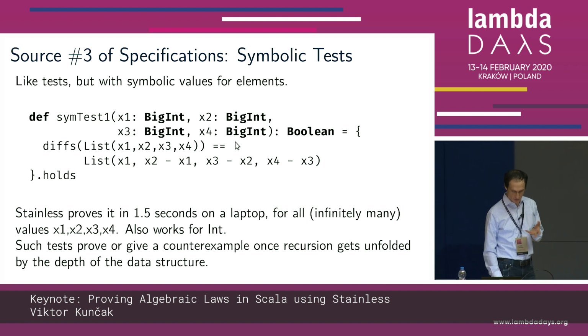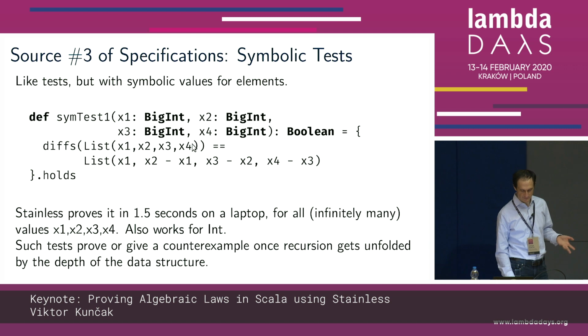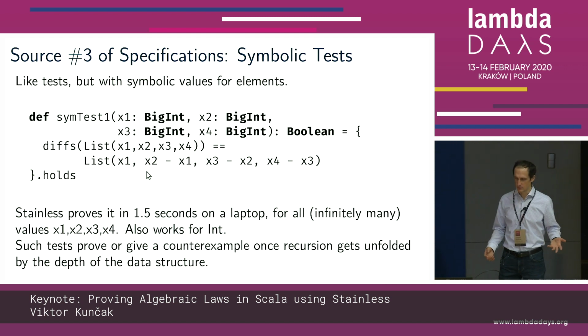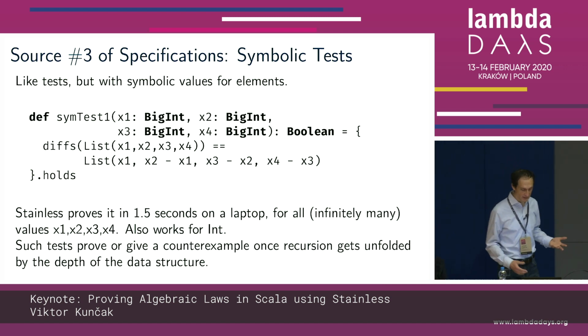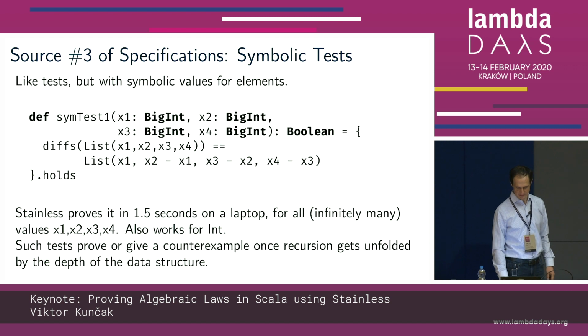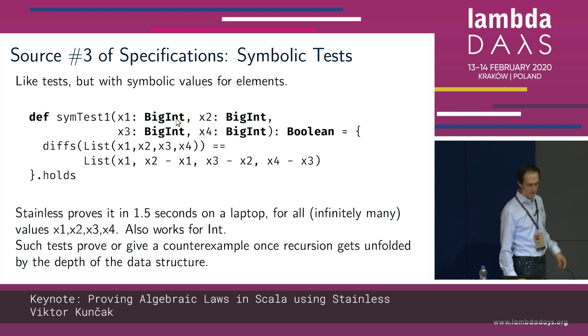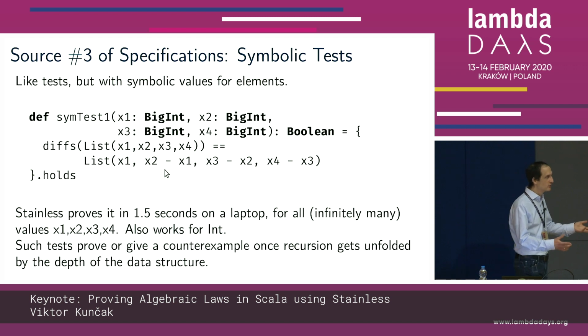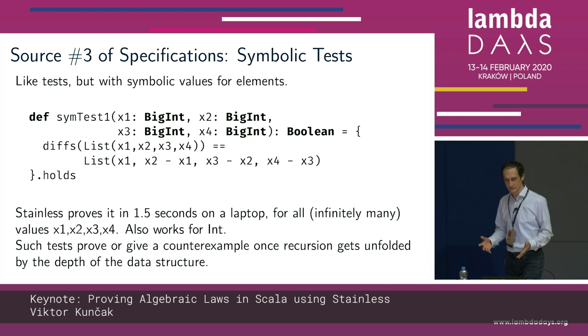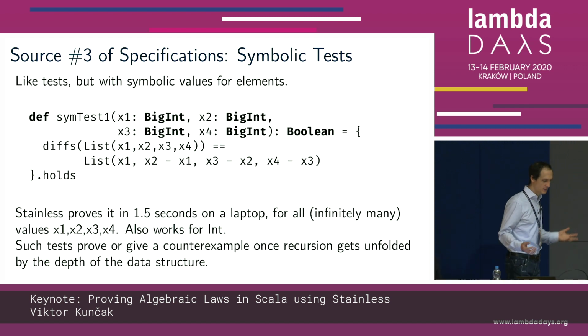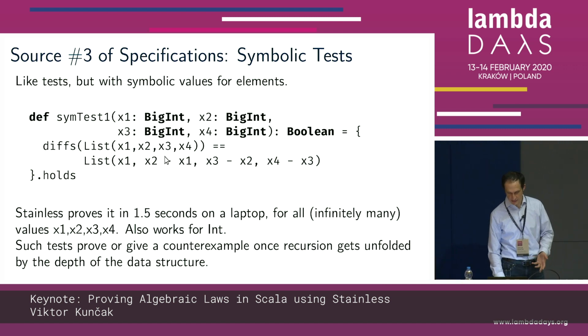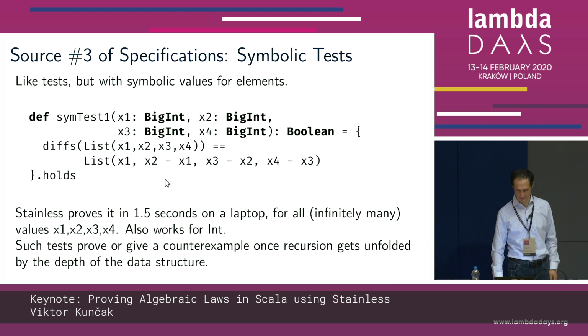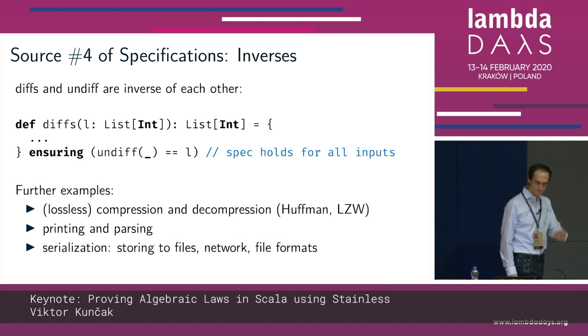And the good thing is that the way our verifier works, once it unfolds functions about 4 times, then it's going to be able to either prove that this property holds or to disprove it. So you get predictability for these certain kinds of specifications. In this case, it succeeds and it proves it. Here I have used the big int type, so unbounded integers, which means that we have still proven it, even though we've done it only for a list of length 4, for infinitely many inputs. If you put int instead of big int, then you'll prove it for a large number, but finitely many inputs. And so both things work.